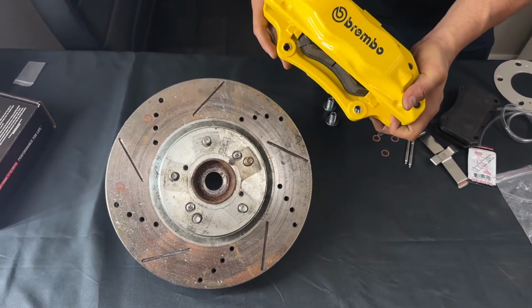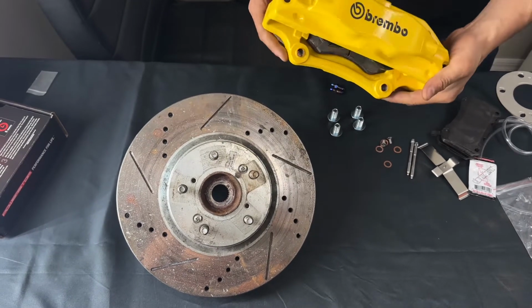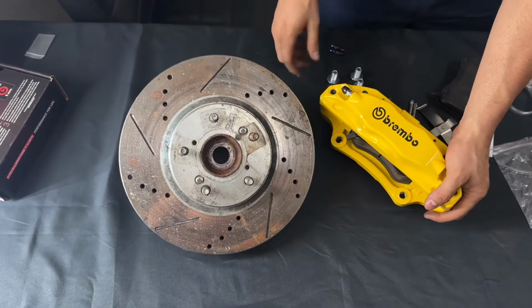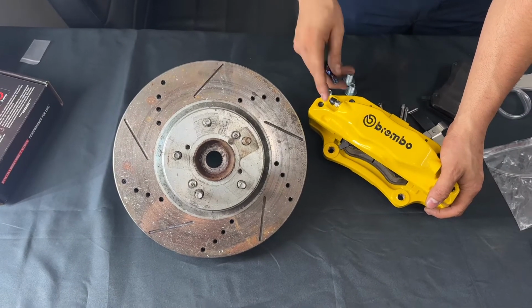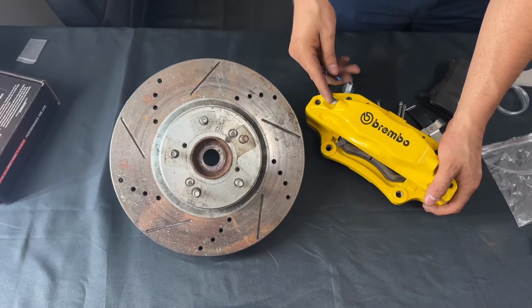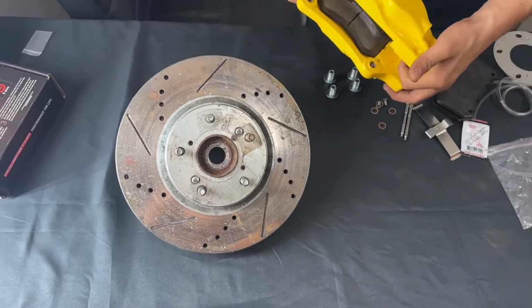There's a very common problem that I see a lot: people go ahead and put the bleeders facing down. That is the wrong way. One thing that we do offer, guys, is titanium bleeders. This is just an extra nice look that you can do to your big brake kit, but this is optional if you would like. So we're gonna go ahead and throw it on so you can see.